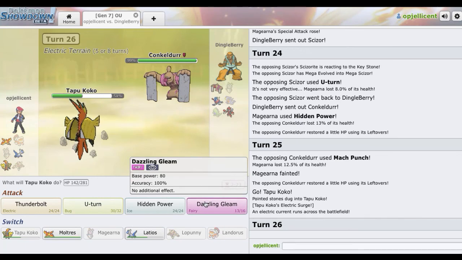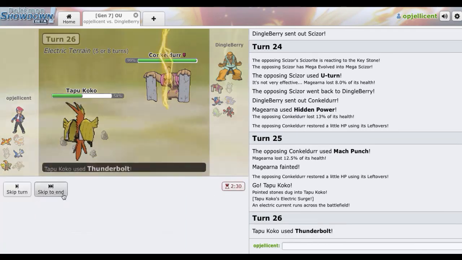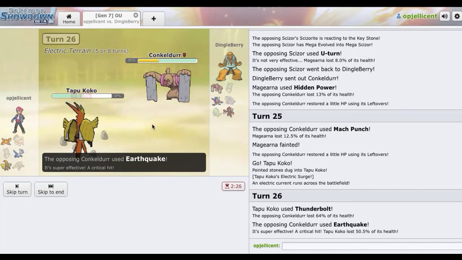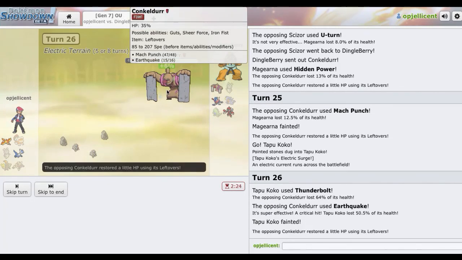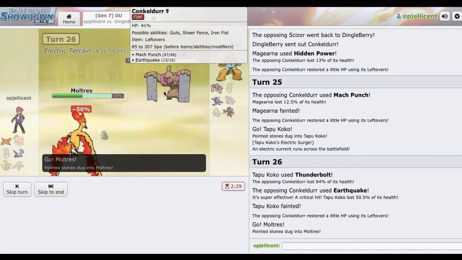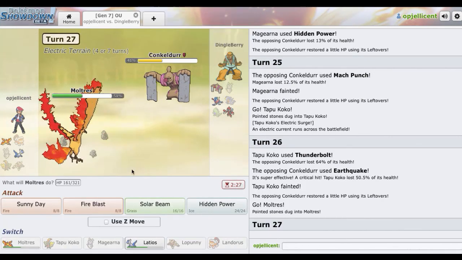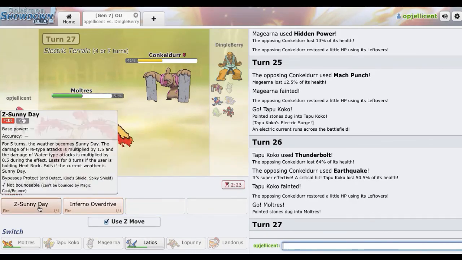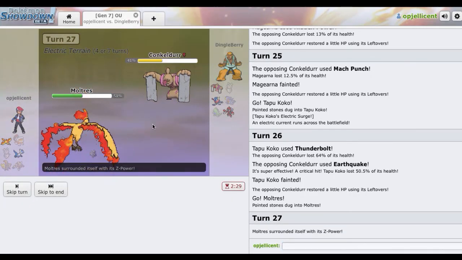So we started off with a Thunderbolt, I think. Does a lot. Let's see what he has. He has Earthquake. Does he have Thunder Punch? Either way, I think this is my play, and hope that this works out. Oh, do I need the speed boost? I do need the speed boost. So yeah, Z Sunny Day is my play right here. Let's see if he has the Thunder Punch.